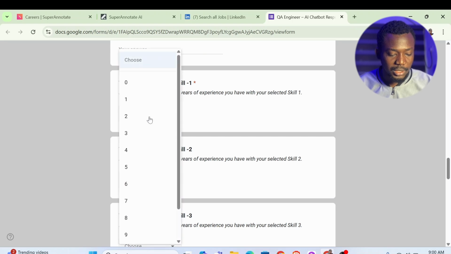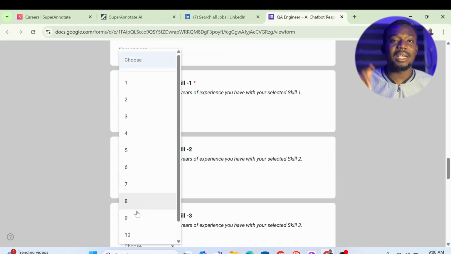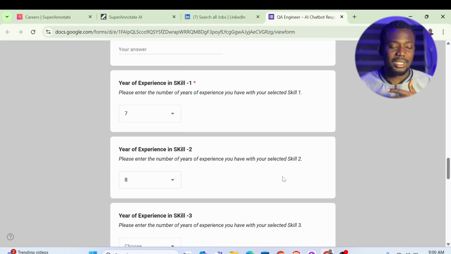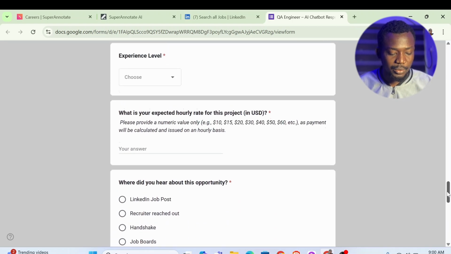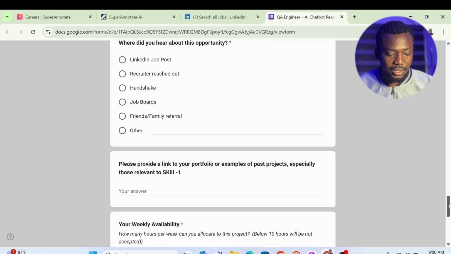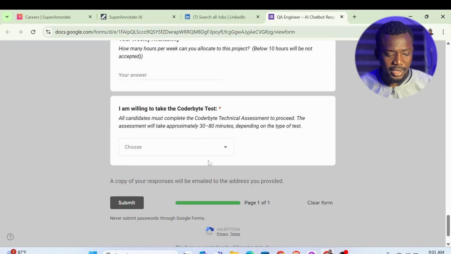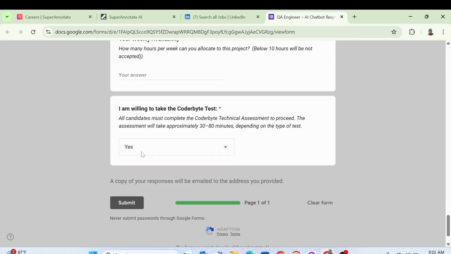You put your skill, the years of the skill. So if you're putting three programming languages, maybe you put Excel, HTML, JavaScript, or CSS, just make sure you put the years of experience you have in these languages. Then after this, where you heard about us, go ahead and put here, then provide a link to relevant project. You can leave this one blank. Honestly, I did leave it blank and I still got shortlisted. Then you get the whole briefing and you tell them yes and go ahead and submit this.